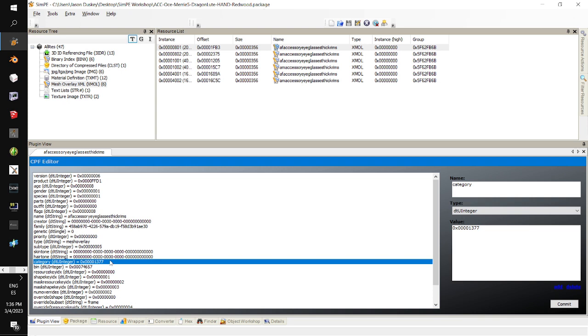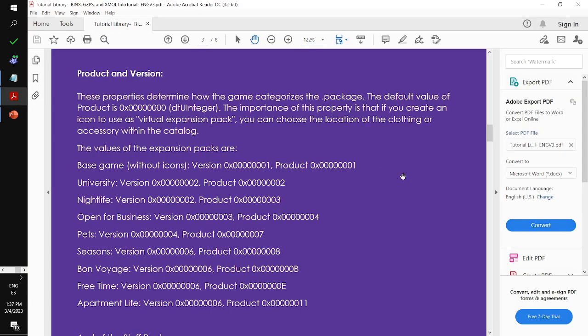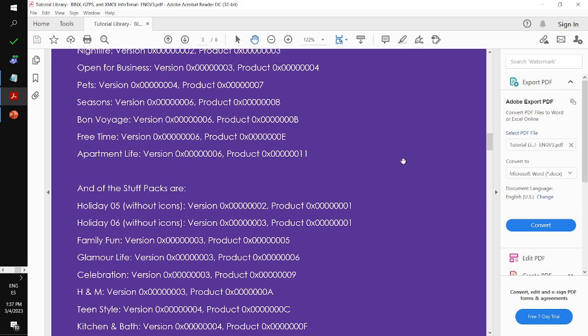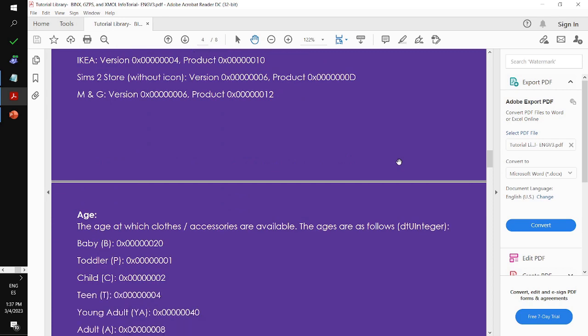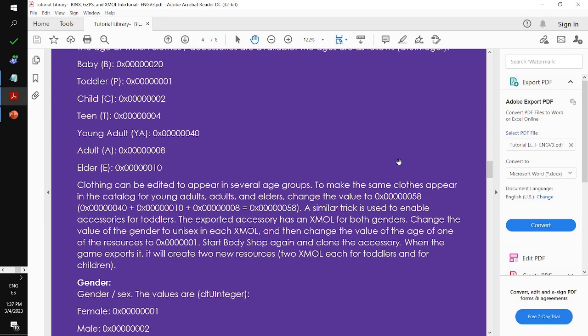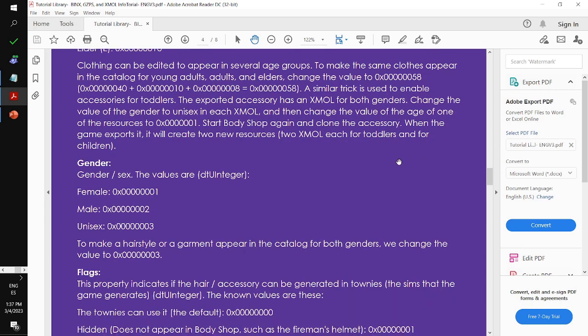That is casual, outerwear, athletic, underwear, and swimwear, if I'm not mistaken. I do have a tutorial that I wrote prior to this. Here's product. Here's Sims, and I will attach this to the resource thread.